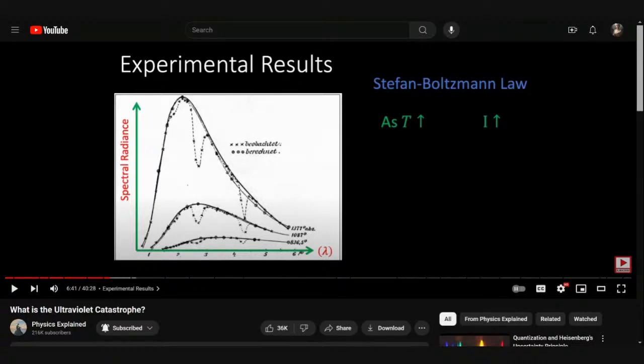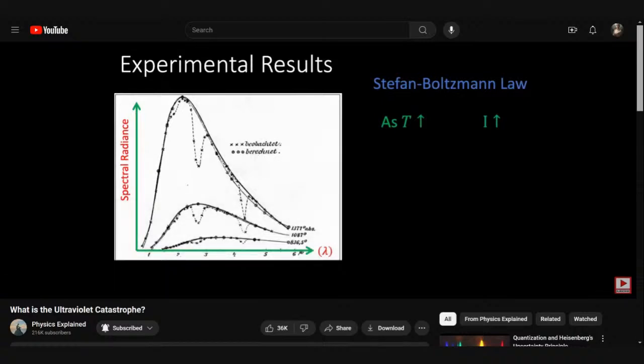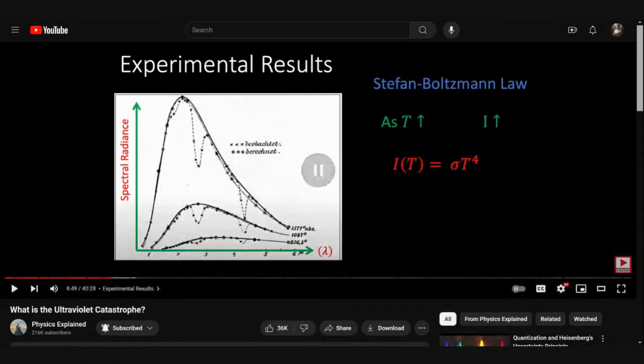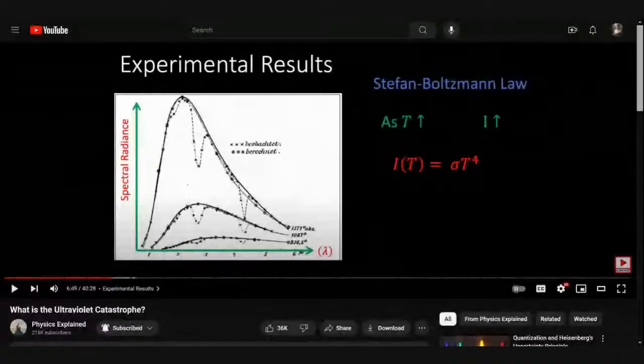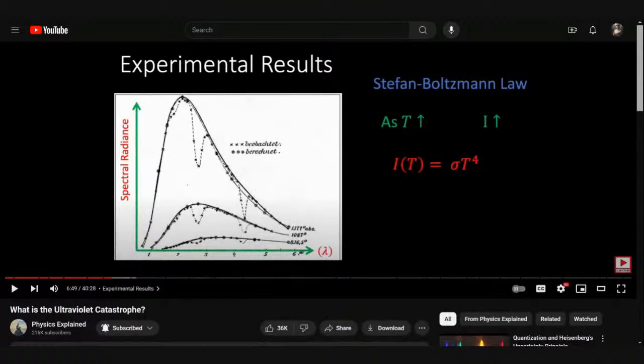That's very straightforward. The Stefan-Boltzmann law quantifies this relationship and says that the intensity is proportional to the fourth power of the temperature. So this can be derived. This is the Stefan-Boltzmann law. You can derive it somehow. Nobody knows how. I'm kidding. The temperature to the fourth times sigma, I don't know what sigma is, that gives you the total intensity. I guess it's the integral of the radiance.